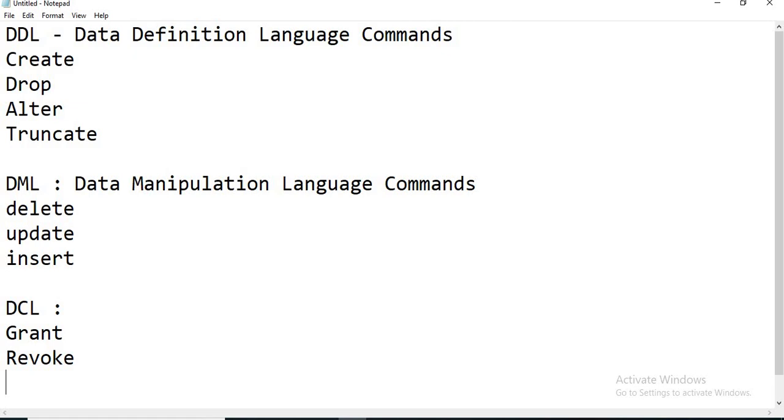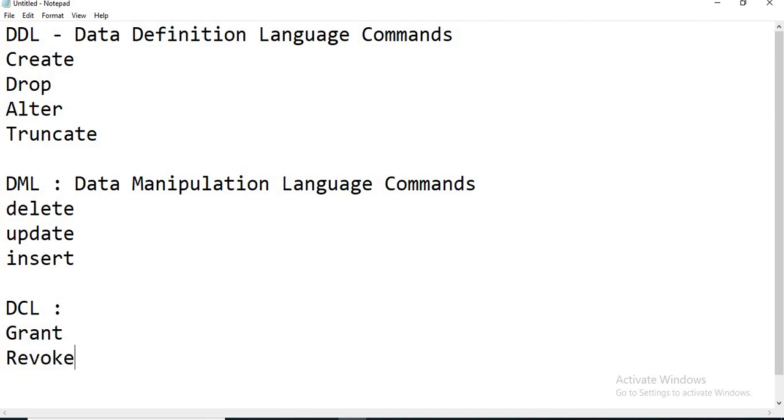Let us say I want to give a permission on a particular table or particular database or particular object. I can grant select permission or execute permission or delete permission to a particular user on a particular object. Then I may want to revoke it. Let us say today I granted the permission, tomorrow I want to revoke it for some reason. Then you need to use DCL commands.